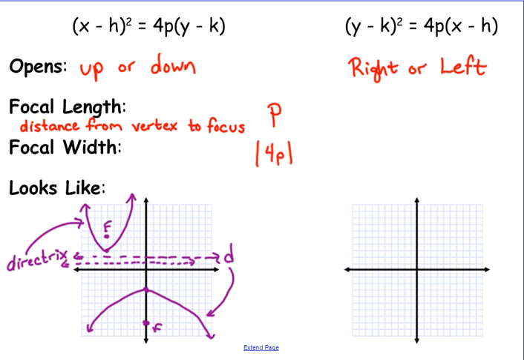That's an example. So let's go back to the definition for just a second, now that I've drawn a picture. If you measure the distance from any point on the parabola to your directrix and to the focus, those distances would be the same. So the points further on this side are further away from the directrix. They're also further away from the focus, but they are the same distance from both of those. That's the technical definition of a parabola.